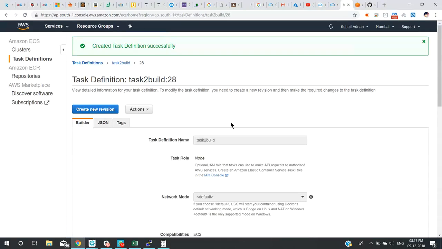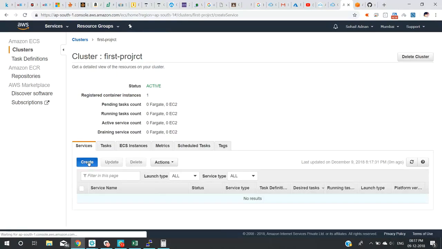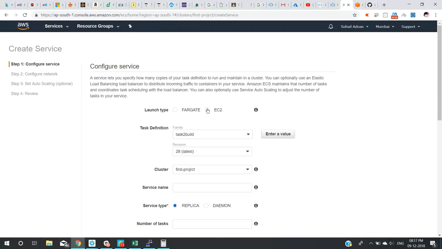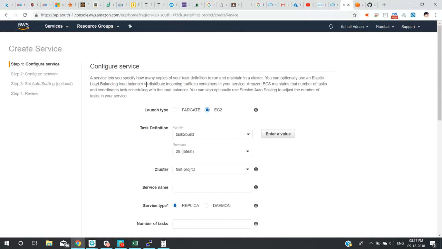Create. My task is created. Lastly, service. Create a service here. So basically what service is going to do is use the task configuration that you have allocated. It will use this configuration, and on this cluster it will deploy the container. It will take the container size, it will create that size here, it will take the URL, it will deploy the package also here. Let me show you in action. Deploy.